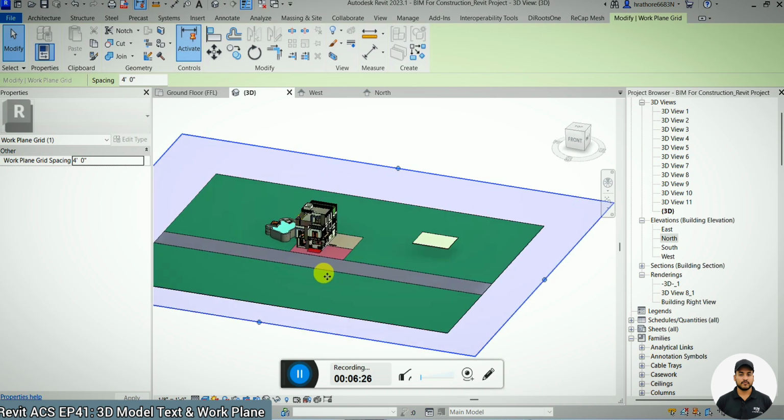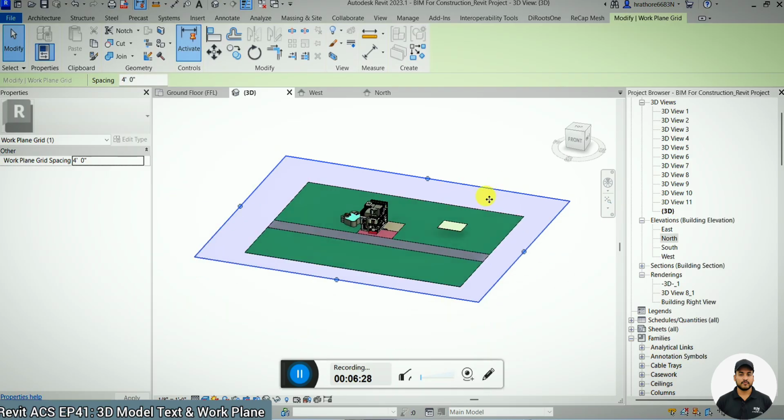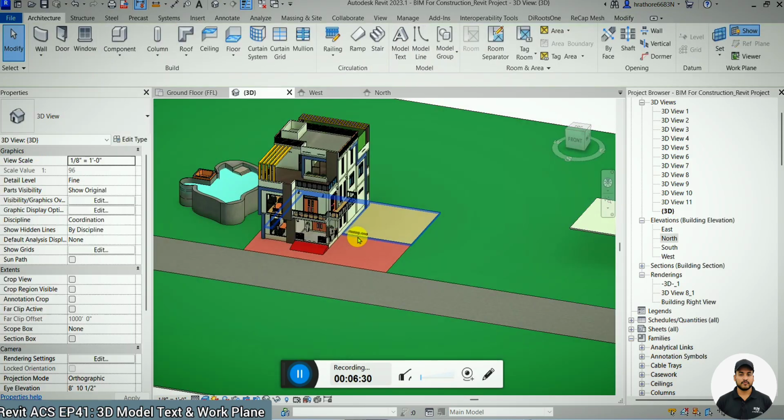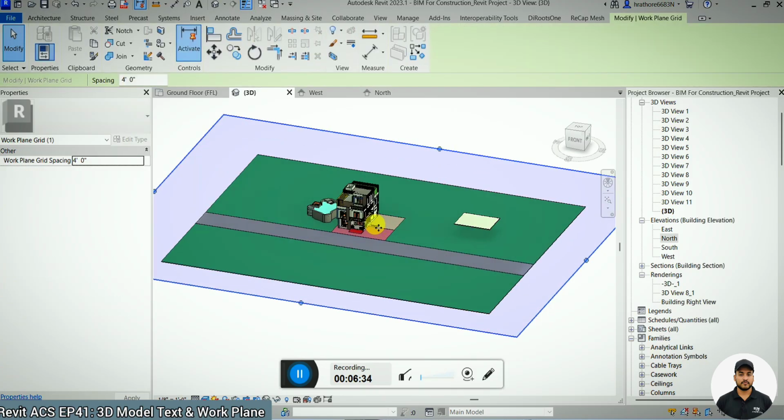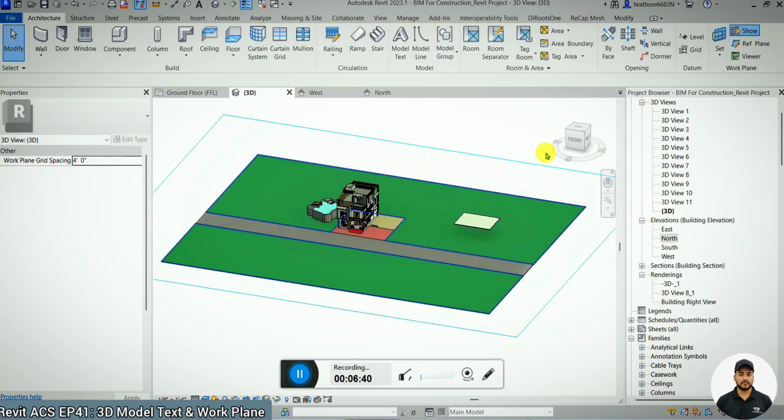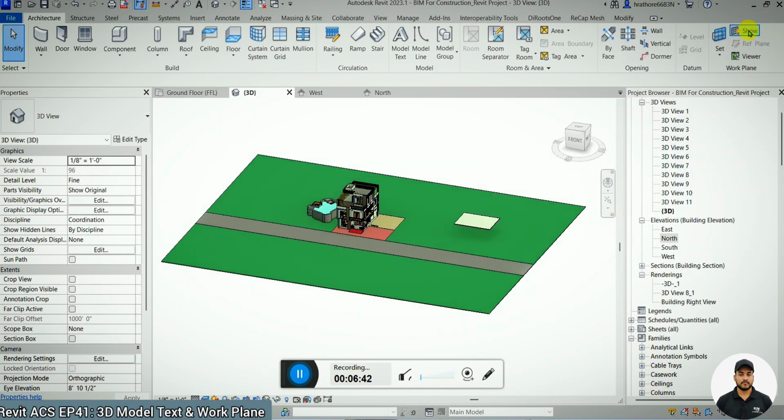That's why whatever text we are placing, they are taking this work plane as a reference and placing initially over this work plane. Later on we can choose those model texts and pick new faces or work plane as per our requirement. So you can show and unshow from here.